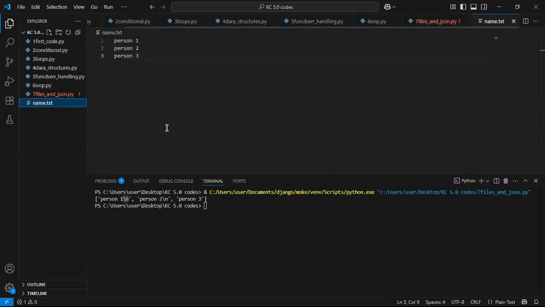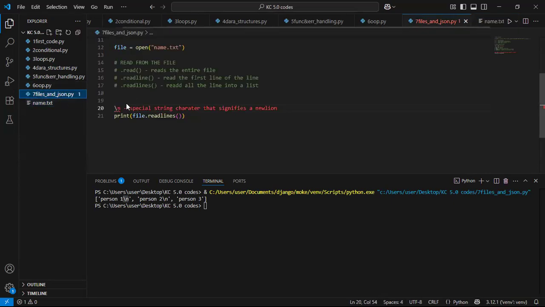So if you go back, we have our first line, and then invisibly there is a new line after that first line. That new line is what's responsible for this other line being on a new line. And there's also another new line here, which is responsible for this other line being on the next line, and so on and so forth. That is added by default after every line in your text document.